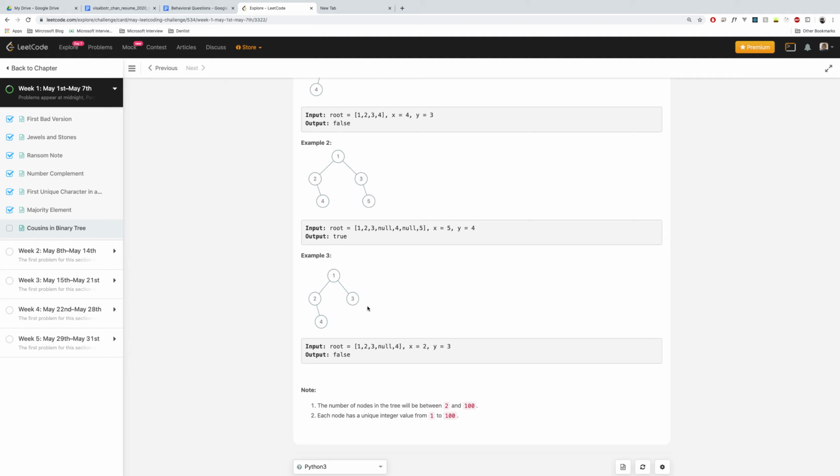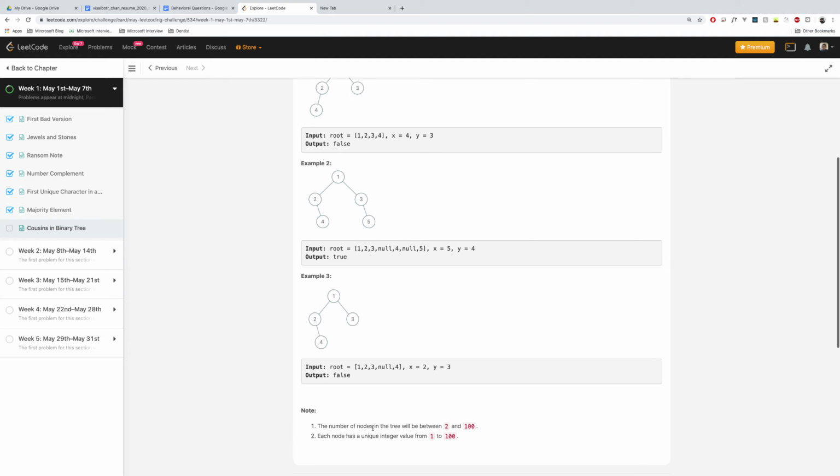On top of that, we also know that the number of nodes in the tree will be between 2 and 100, and each node has a unique integer value from 1 to 100.